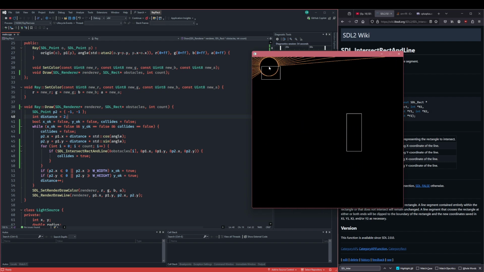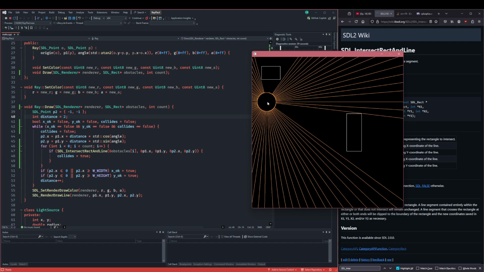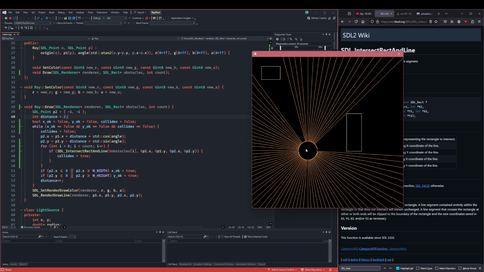Honestly, it's not really very urgent. Okay, so let's see. So we are trying to draw just a ray here. We have a point distance, okay, and so first we set collides to false. So it's fair enough to me, honestly.